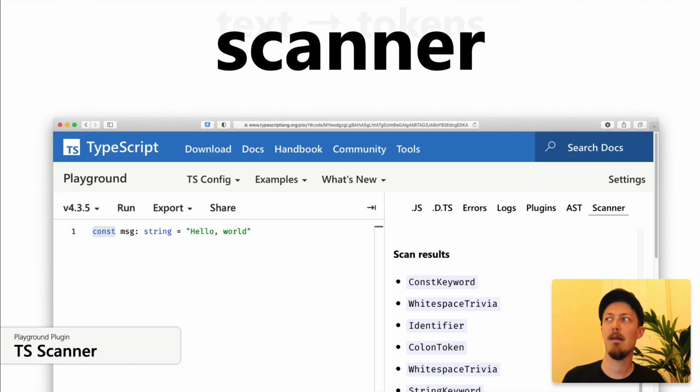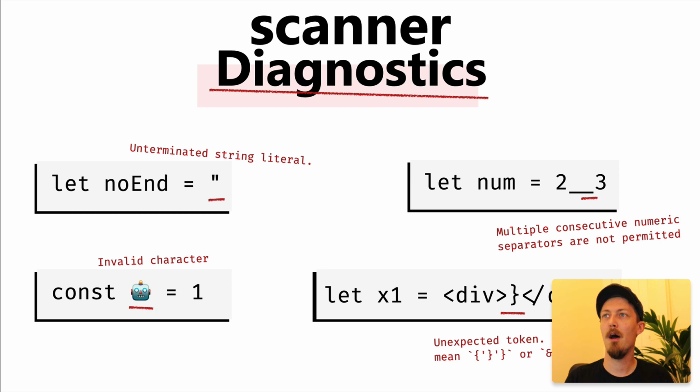To get a better sense of what the scanner does on any code, there's a Playground plugin called TS Scanner. You can find it in the plugins tab, and you can pass any JavaScript or TypeScript code, and it will tell you what the results of running the scanner over it are. And the scanner will give you error messages that talk about how there is no legitimate JavaScript where this could happen.